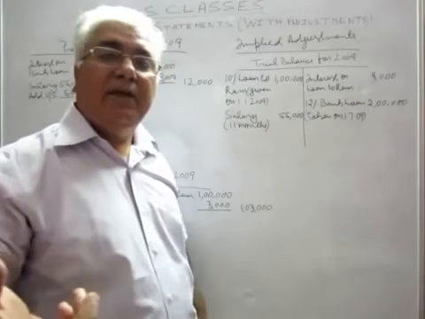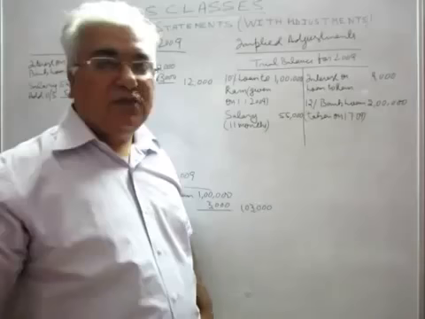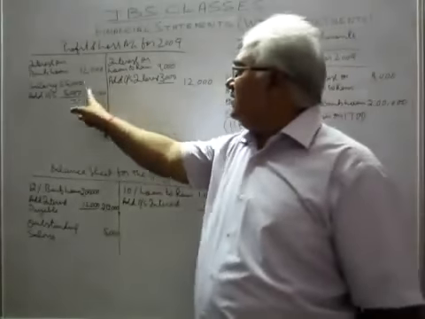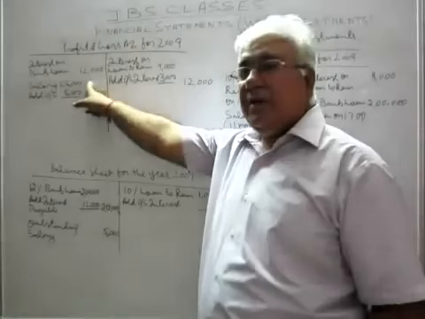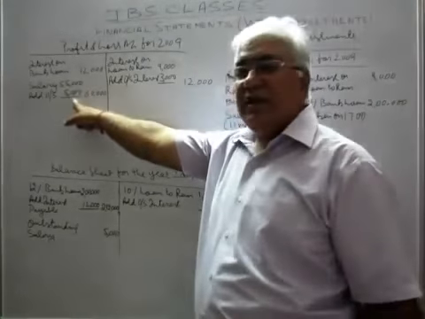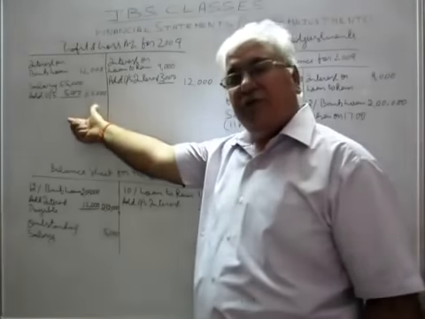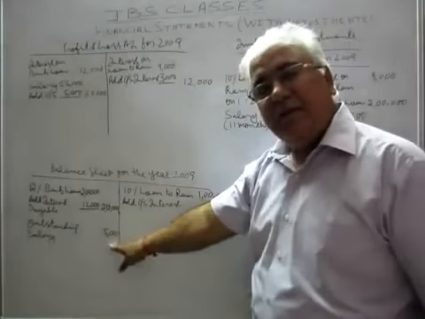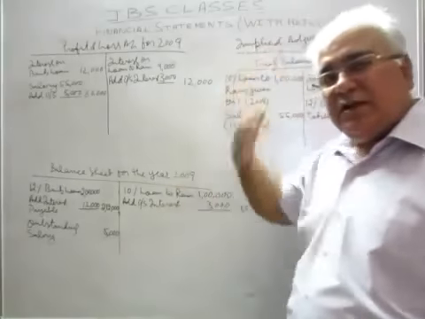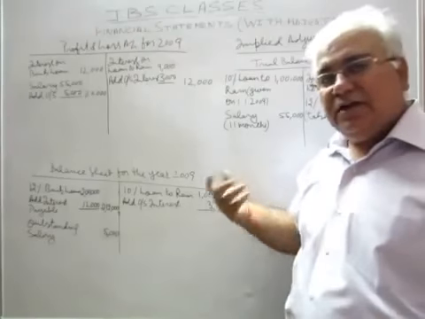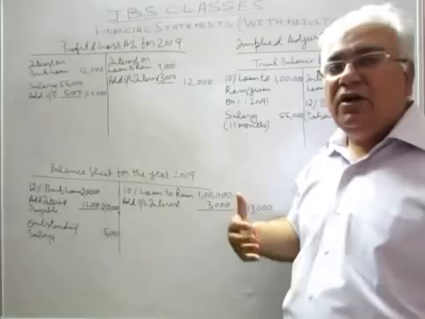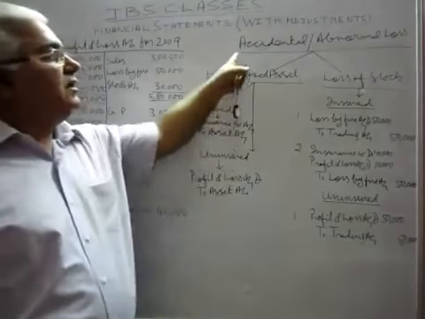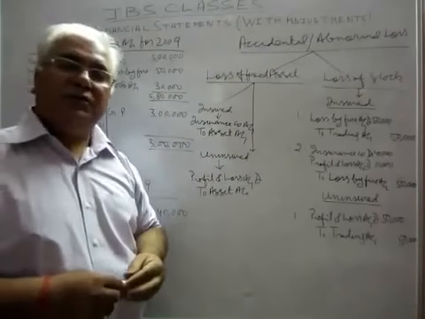And for that, what entry shall be made? Salary account debit to outstanding salary. And in the profit and loss account, salaries will be shown at 60,000, 55,000 which is already in the trial balance, and 5,000 outstanding salary. 60,000 net figure will be shown, and 5,000 being our liability will be shown in the balance sheet on the liability side. So you have to look at the trial balance for all the adjustments to be made on your own. They are called implied adjustments. Is this clear? Now we will discuss accidental or abnormal losses.